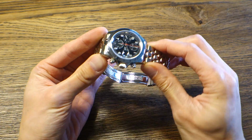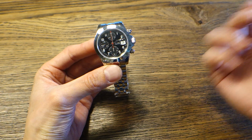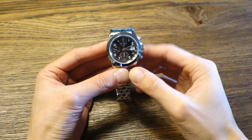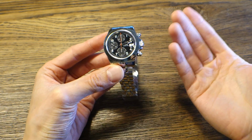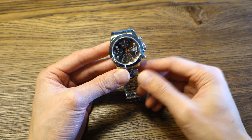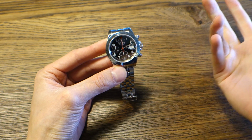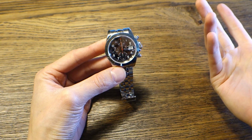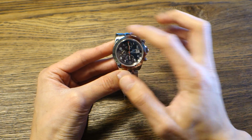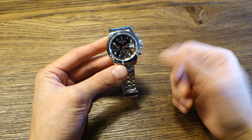So you're getting an extremely high quality watch for much, much less than an actual Rolex. But even if you're not just comparing it to a Rolex, you're getting an extremely high quality watch for the price that you're paying. So I have done some research online, and people are modifying these. From what I understand, I can literally just go to a Rolex store and buy a black bezel if I wanted. I think the black bezel looks quite nice, and I might get white dials, because there would be some contrast going on there on the face.